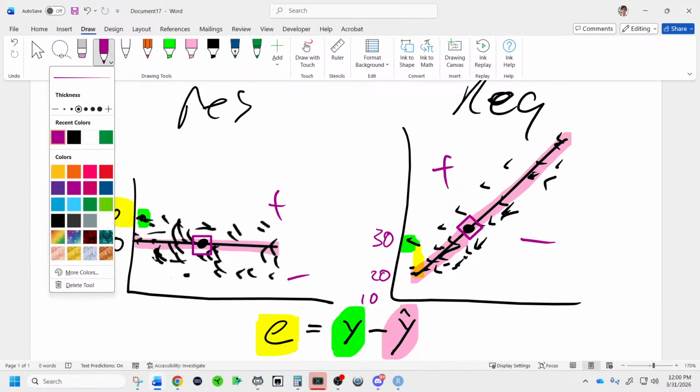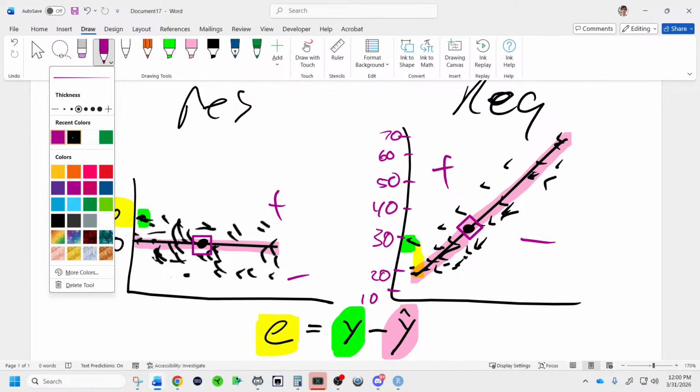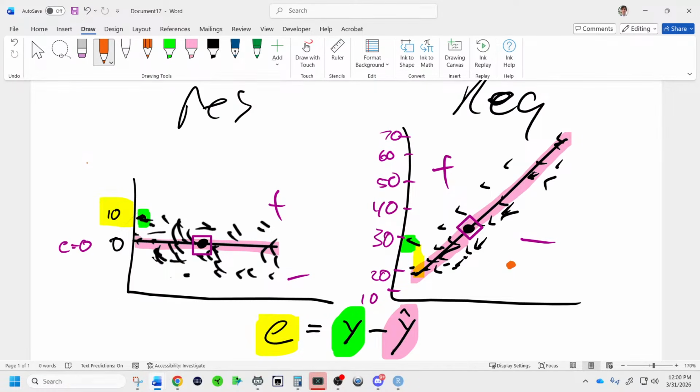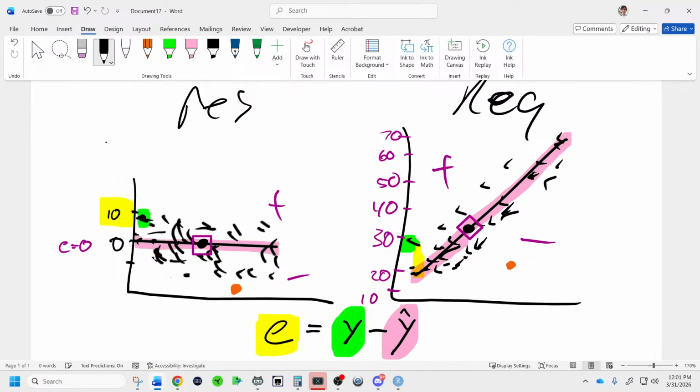Meanwhile, we could put an outlier in here. We'll add more numbers: 40, 50, 60, 70, and we just add these tick marks here. And then we go ahead and add in a point. Let's add in an orange point over here, right about here-ish. So that orange point would now be on this graphic over here. What is the residual for that orange point? Just guesstimate it for me. The orange point probably has a residual of about what?